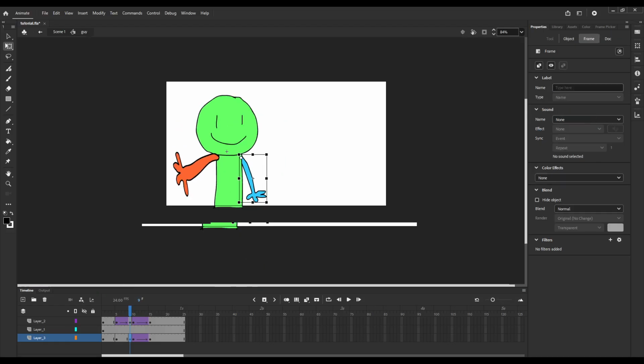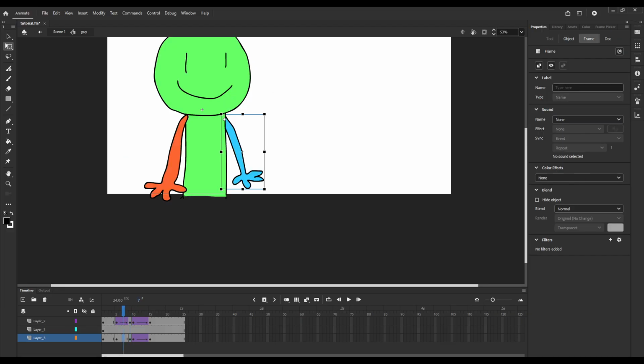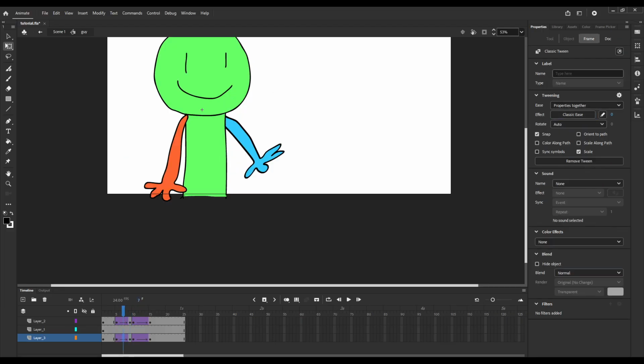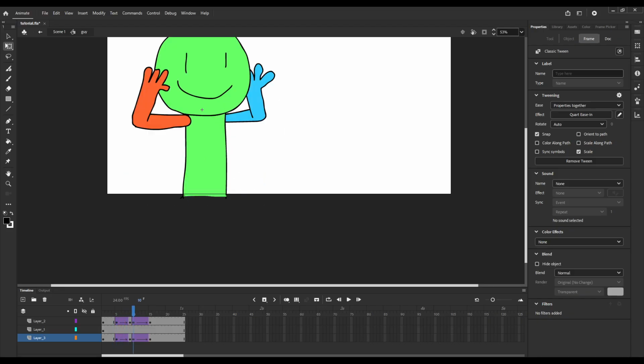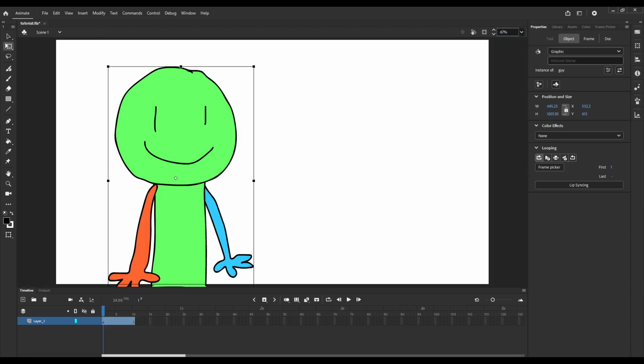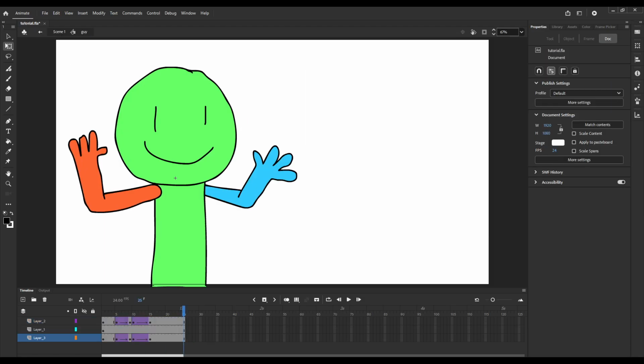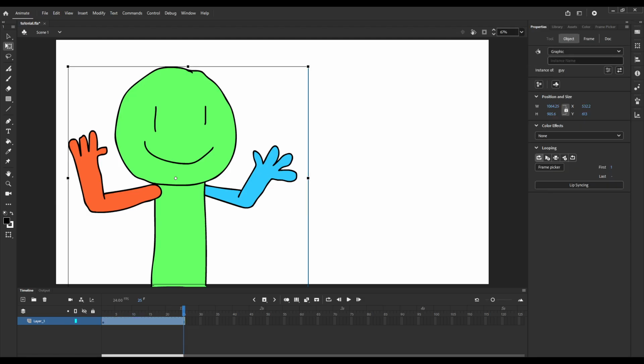And then once again, we make the other arm. Stretch it out, make it shorter, and then skew it, to make sure it doesn't go diagonally and stuff. Now that looks pretty good. That's the arms done, and now we're gonna do the guy himself. I'm gonna create 25 frames because that's how much the symbol of the guy had.